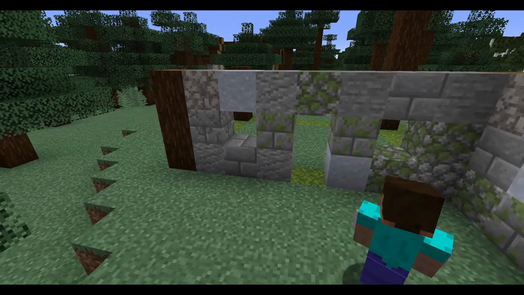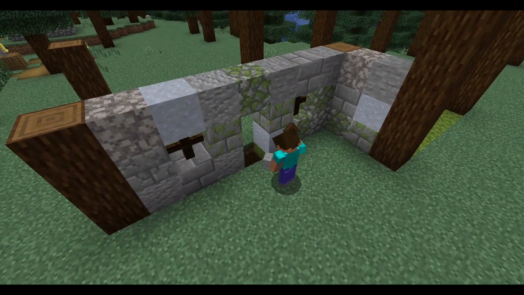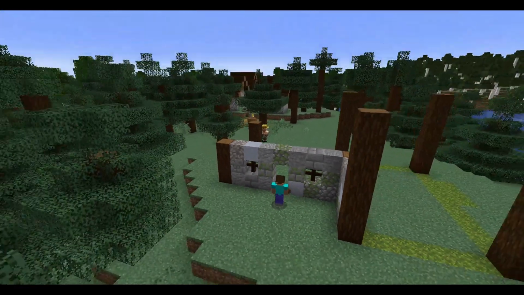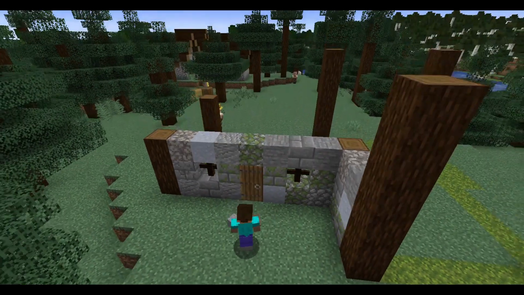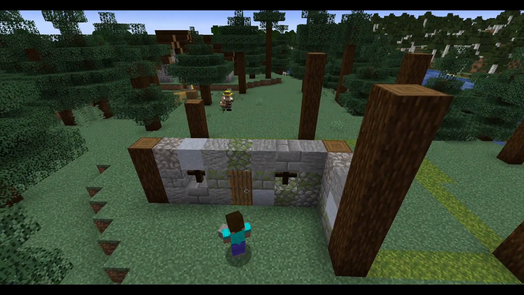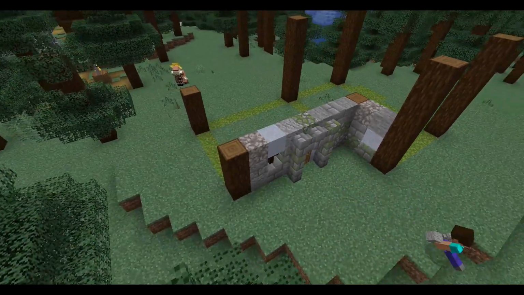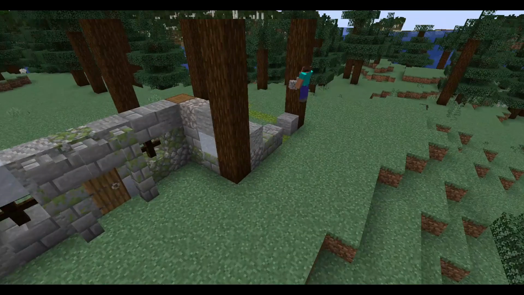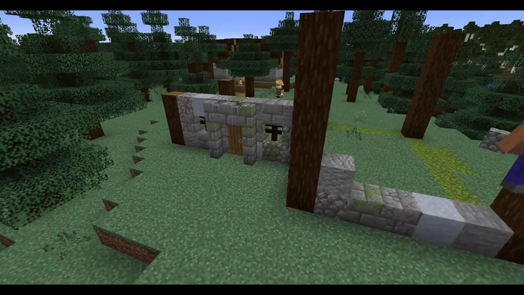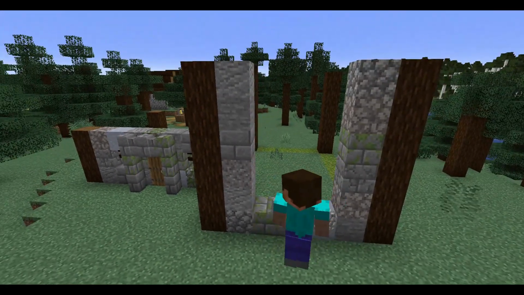The reason I'm using clay is because it gives the build extra lightness, as it's a massive contrast. It works well as a separate block, well, not as a separate block, but in there it works well as giving it some extra character. So now you can see what we're doing here.